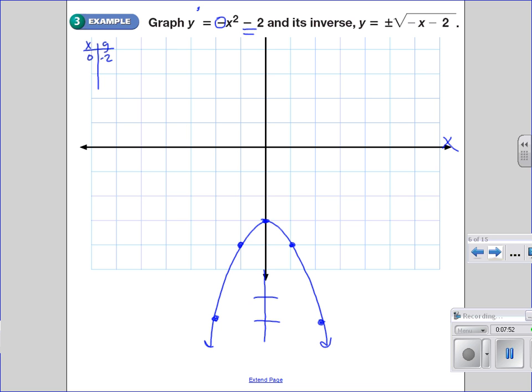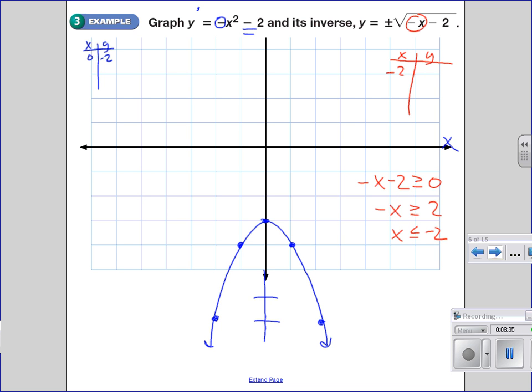So y equals. So let's plug in. The first thing I need to do here is say, well, where does this thing start? I've got to talk about algebraically: minus x minus 2 has got to be greater than or equal to 0, right? Because I can't have stuff under the square root less than 0. That's an important concept. So minus x is greater than or equal to 2. X is less than or equal to negative 2. So negative 2 is the first one I'm going to plug in there.